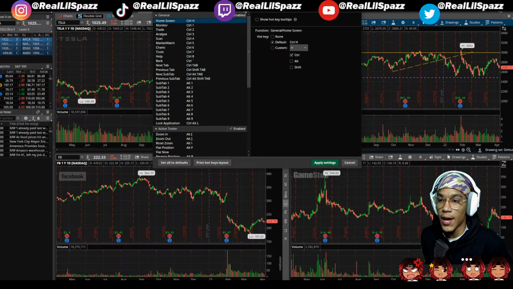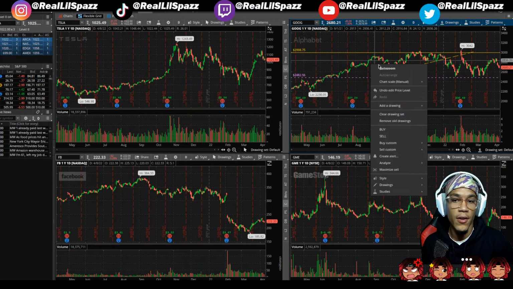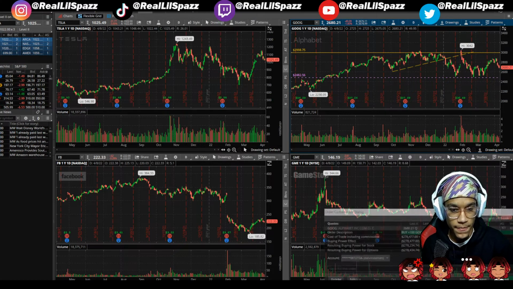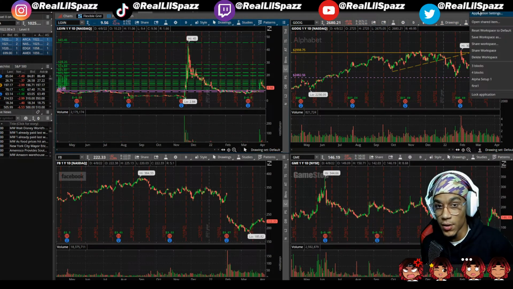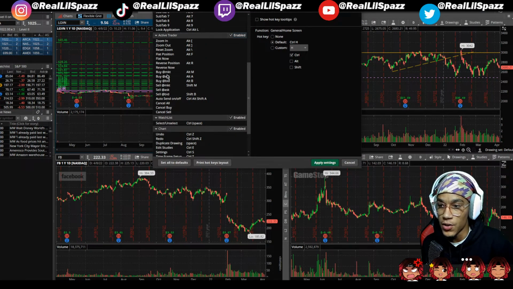If you go over to hotkeys, this is very important if you're a day trader, because when you're a day trader, you want quick enters, quick exits, and efficient exits as well. So you want hotkeys, because if not, you'll be forced over here to right click, then click buy, etc. If you click setup, application settings, go to hotkeys, enable, and then change it. And these are my settings preferably, but you could change them to whatever makes sense to you.